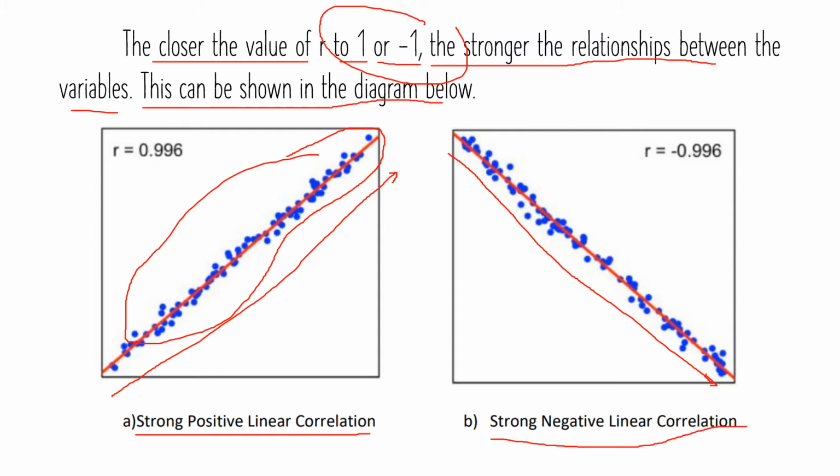Once we use a line here, this red line will serve as the linear. That's why we call it linear correlation, because we simply use a line, from the word linear. The equation of your line is a linear equation. That's why if we use a line here, that's a linear correlation.